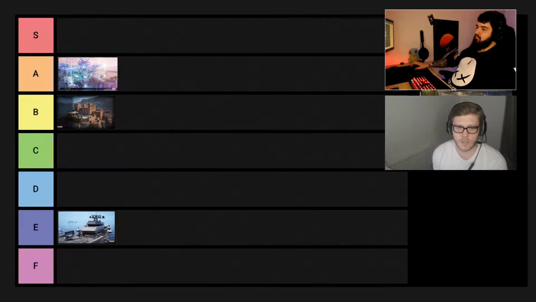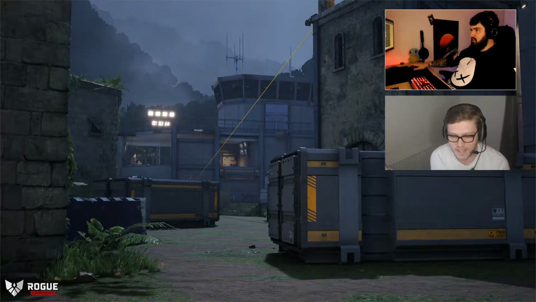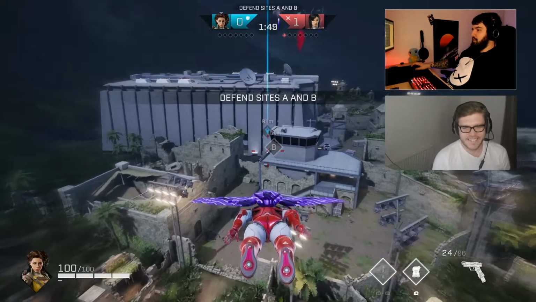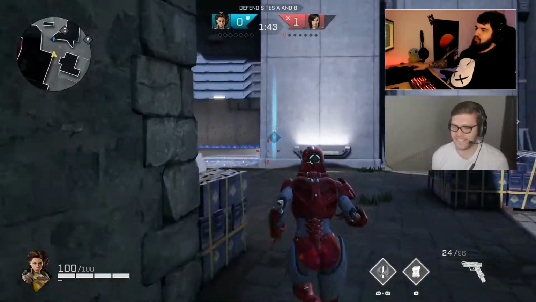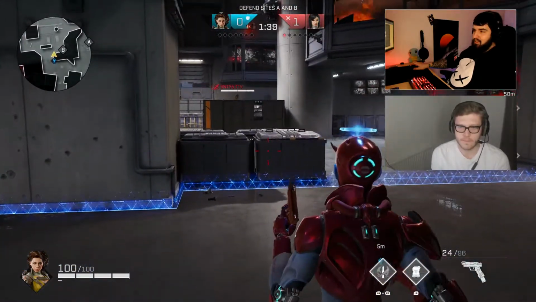Cool. So that takes us on to our fourth map, which is Lockdown, which is very fitting to the current settings that we're in now. Yeah, we don't want to speak much more about that type of lockdown, but we will speak about this type of lockdown. It's a pretty cool map. Its art style is great, but it's not very balanced at all.